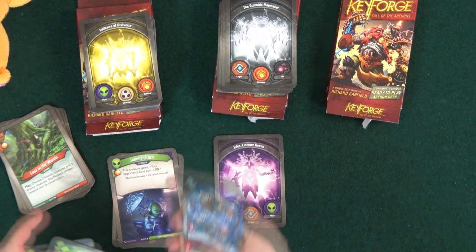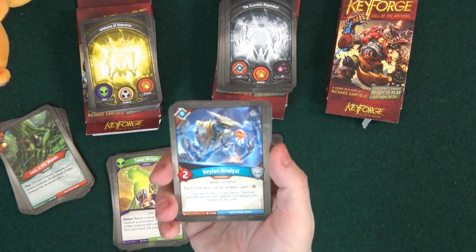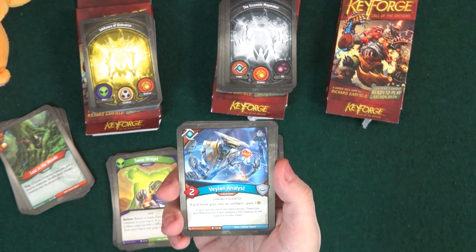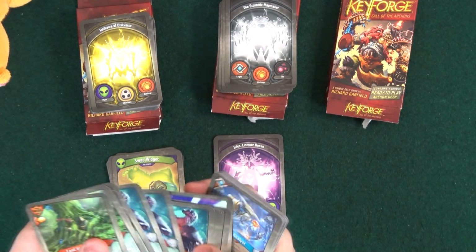So yeah, Mars, I would say Mars is pretty cool. I do like it. And then we have Logos with Velin Analyst. Each time you use an artifact, you gain an Amber. How many artifacts do we have in this? There were no artifacts here, right?